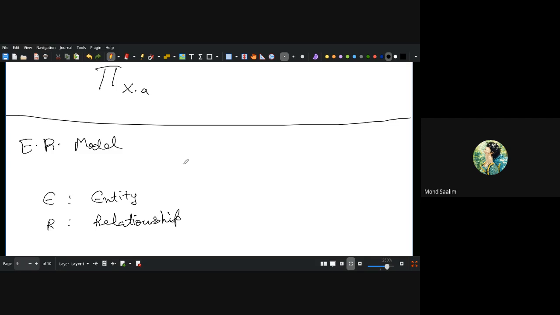Yeah, where we were. E is for entity and R is for relationship. And we are going to learn the model of this. So before understanding what is ER model, there are two things that we should discuss. The first thing is what is actually a model. And when we were discussing about relational model, then also I described about it, right?